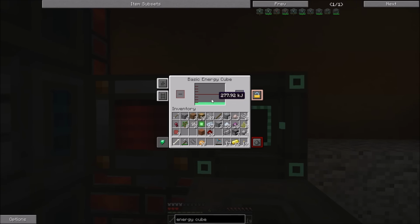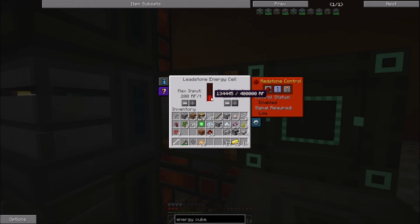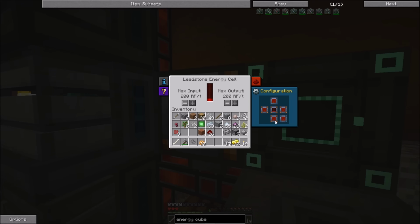This guy, however, there it goes. Now it's filling up. It's got these plus and minus spots in it, and I think you can just put this in. There it goes, and it will just fill something up. So there's machines that do that in other mods. Like this is going to take a while. Looks like it's about halfway done. Oh wow. Oh, I guess it's sucking all the power into this guy. I don't want it to do that. I want it to fill.